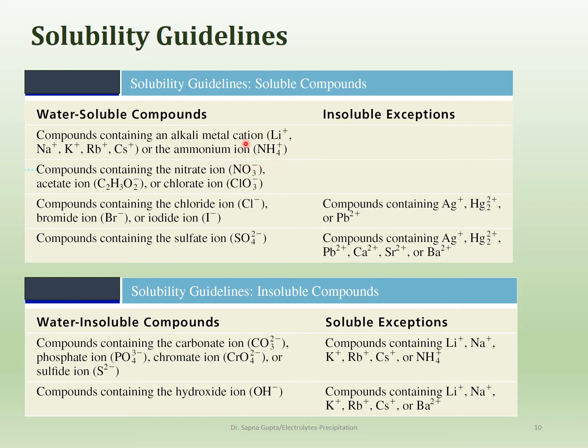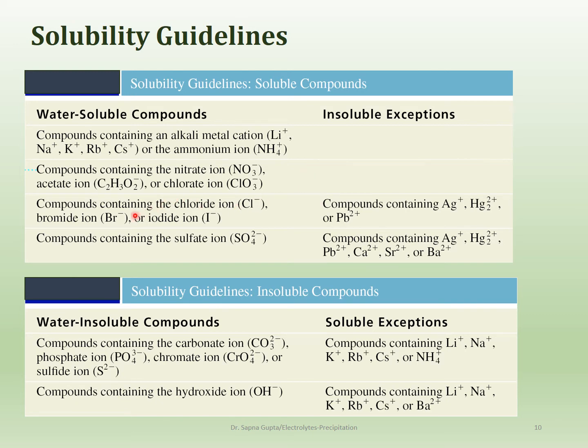And then also the ammonium ions. All the salts of group 1 cations and ammonium ions are all soluble, no exceptions. That's why this little cell here is empty, because there are no exceptions to this. Then regarding the anions, the nitrate, acetate, and chlorate ions. Again, remember these are anions, so they can be bonded to any cation, and all of those will be completely soluble. Again, no exceptions. These are the easy ones because they have no exceptions whatsoever.